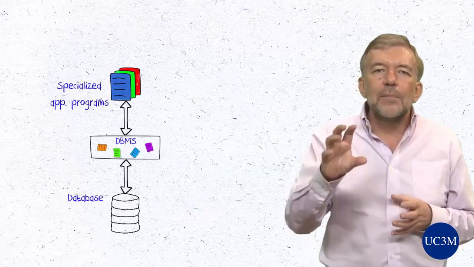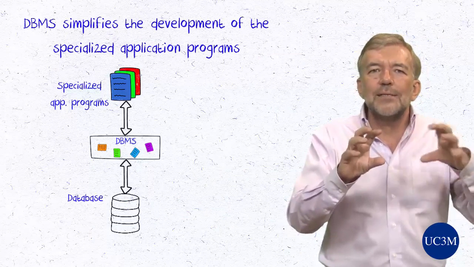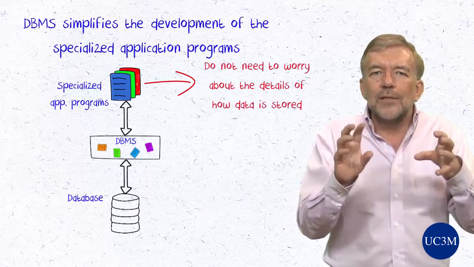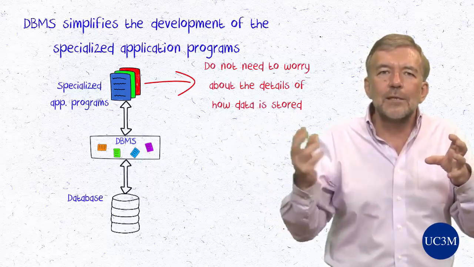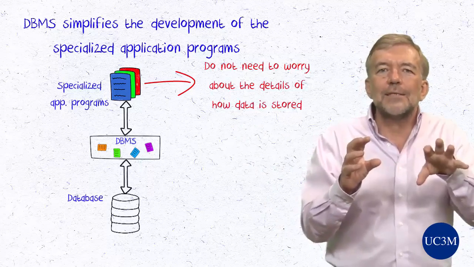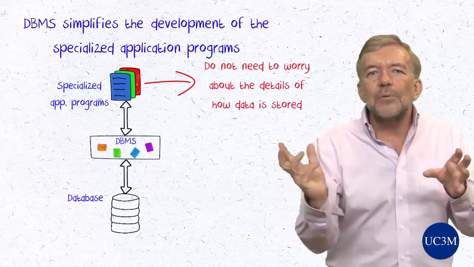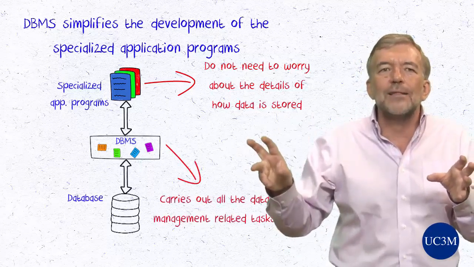The database management system also simplifies the development of the specialized application programs. They do not need to worry about the details of how data is physically stored in the databases. Besides, they can focus on their specialized tasks, such as accounting for transactions, and leave it up to the database management system to carry out all data management related tasks.